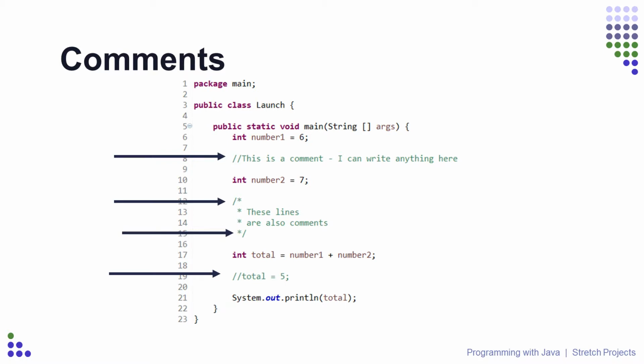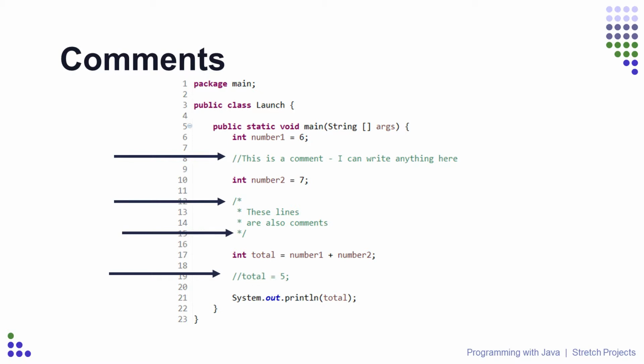Something that you might notice straight away from the code on screen is that Eclipse changes the colour of comments to green by default. So you can also spot comments in Eclipse just by looking at its colour. If you're using a different program than Eclipse, the colour may be different, but most programs will at least change the colour for you.